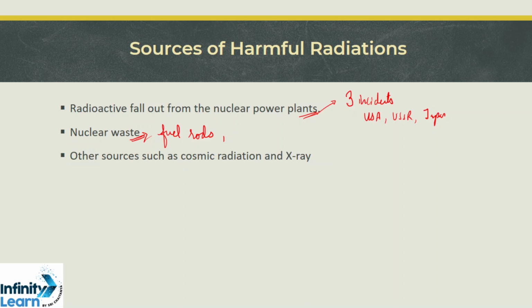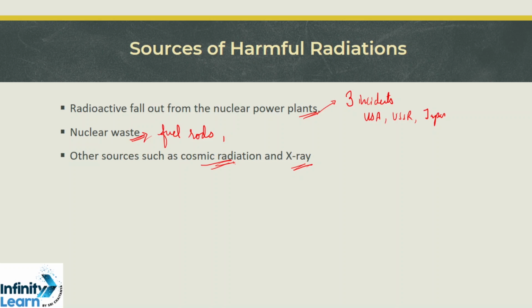And lastly, we have cosmic radiation, which enters the earth's surface from the sun and from outer space. These radiations have a large number of energetic particles, out of which the majority are already deflected by the earth's magnetic field, but a substantial amount of uncharged radiation like gamma rays and X-rays reaches the earth's surface and is quite harmful for human beings. Apart from this, we also have high energy particle accelerators which produce harmful X-rays.